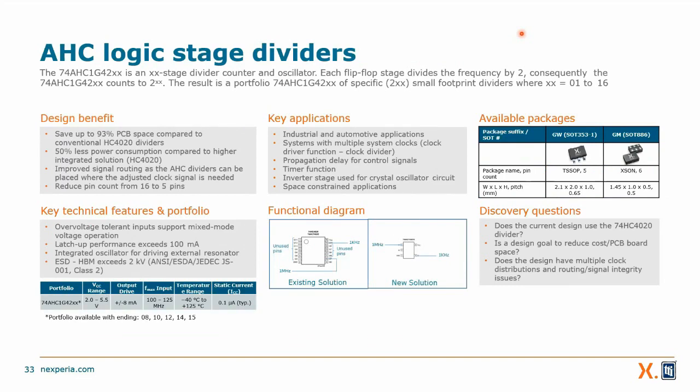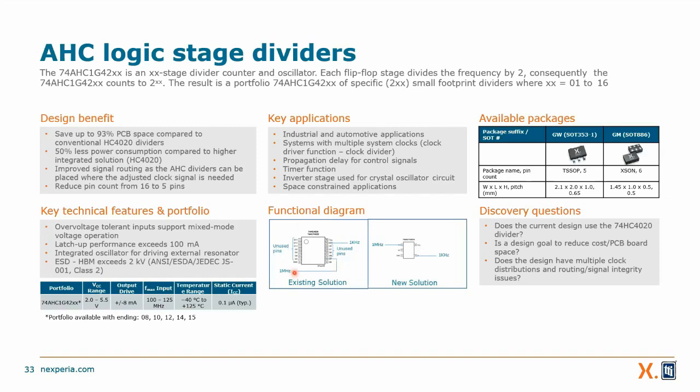Other logic innovations we come out with along that same theme. Let's take two parts that people always use together and combine them into a single device. This one is called the AHC Logic Stage Divider. Forgive me for the name on that, but that means it is a 74 AVC something part number in particular. And what this device does is it simplifies the package size for a particular function which is used extensively.